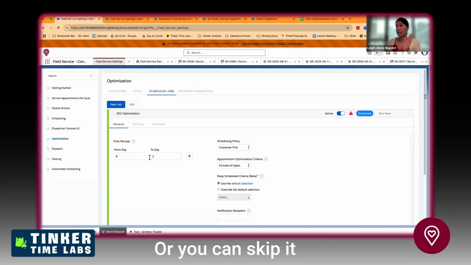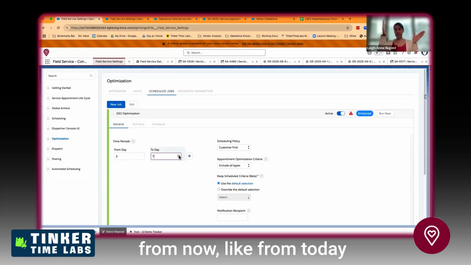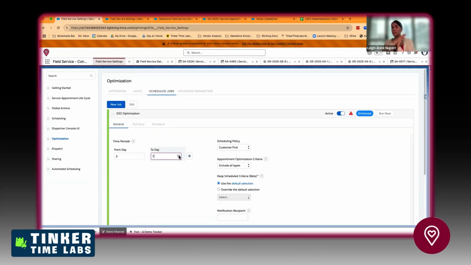Or you can skip it and you could say, everything that I have from today to 3 days from now, those are locked in. Don't bother looking at that schedule. Some people do that because they want to manually make the adjustments for that schedule. They don't want to automatically do it. But some people do.